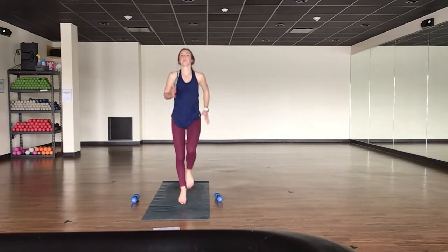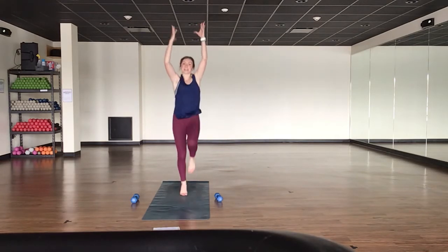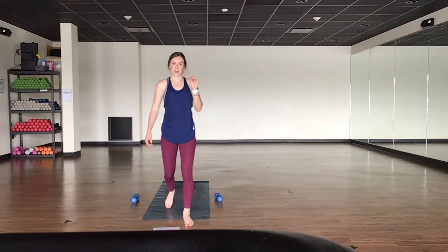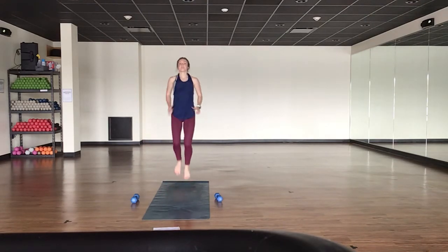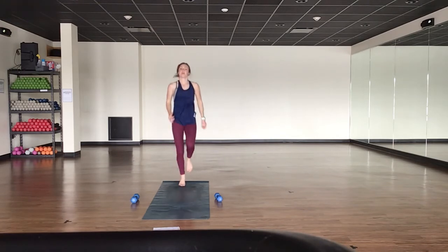You've got to stay high — high knees! Drive your knees to your chest. Flex through your toes — maybe take your fingertips high to the sky. We're going to finish this off the best way we know how. Dig just a little bit deeper for your high knees — keep it up for ten. We've got squat tap-downs in four, three, two, and one.